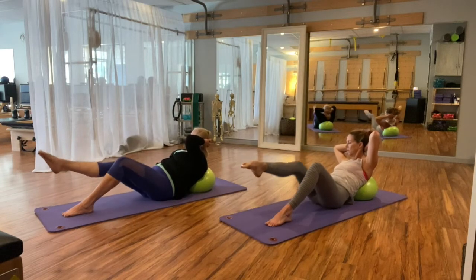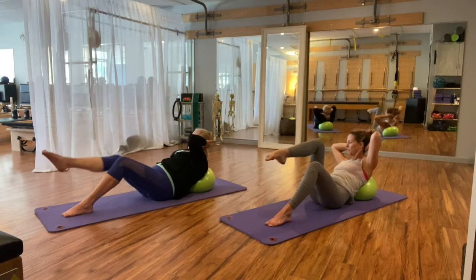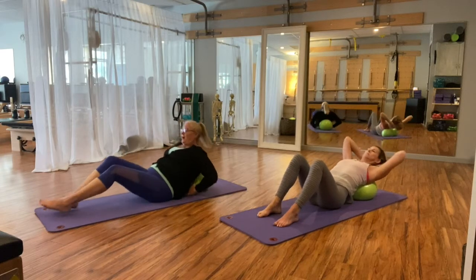3 more. Keep your lift. 2. Last one. And set it down. All right, we are going to take that ball out from underneath.